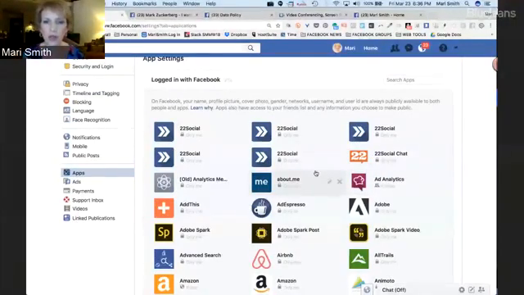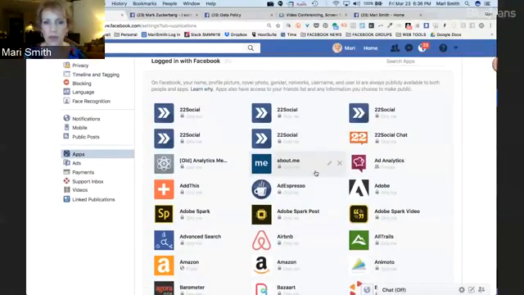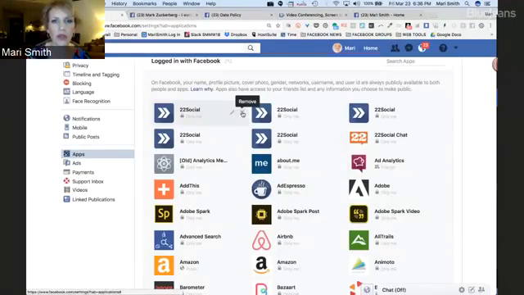I've already peeked at this. There's nothing in here that's too sensitive, but unfortunately, Facebook does not make it easy for you to just click, click, click, or select them all and delete them. You have to go one at a time. You're going to hover and click the X, or you can click into it, the edit pencil. I'm going to do this one, about.me. Some of you here might have an about.me page, about.me/marismith, and I set that up literally years and years ago.